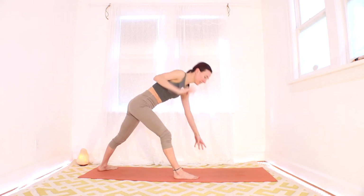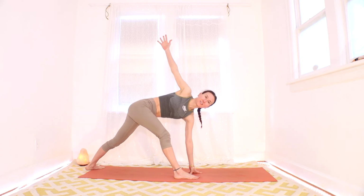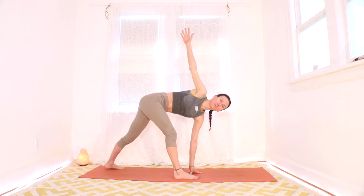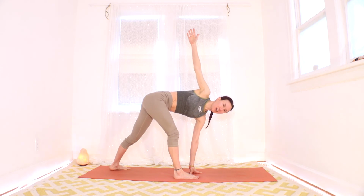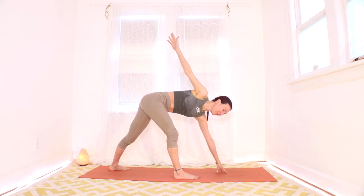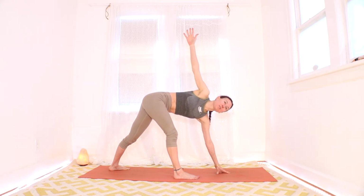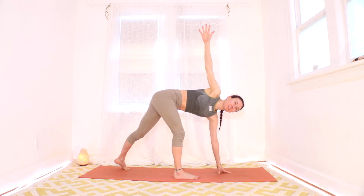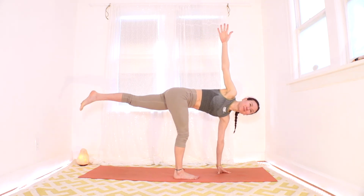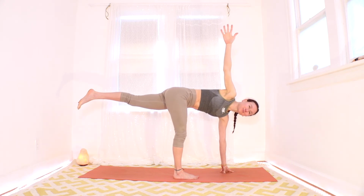So from here, make sure you have a little space out in front of you and step the back foot a little closer. Okay, maybe halfway out, halfway in. And walk those left fingers about a foot forward, kind of off to the left and about a foot in front of your right foot. And then you're going to lift the left leg up into the air. Here you are. You're in a revolved half moon now.